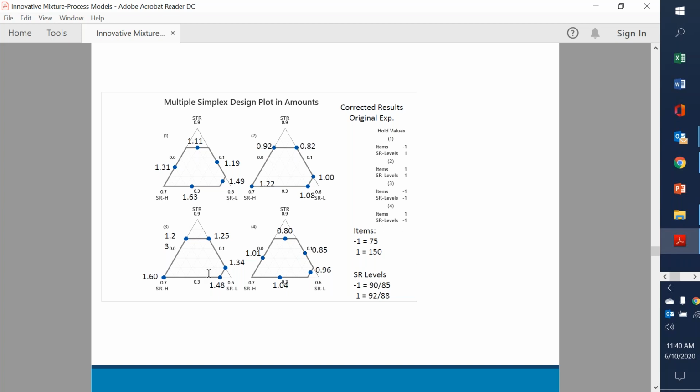And we are expecting some terms not to be important in here. So we walked into this expecting that we would need to go with a reduced model. Look at the beauty of what's going on here. The response is something we want to minimize. So we can see, just looking at the plots, there are lower numbers if we have more items than if we have less, and that there are certain regions where we're beginning to see really, really good performance. Oh my. We can almost analyze this directly from the plots of the results.